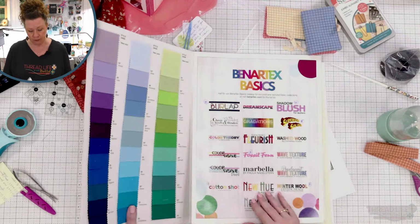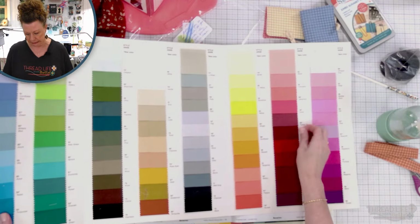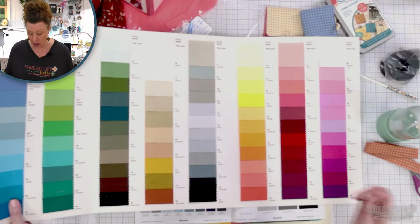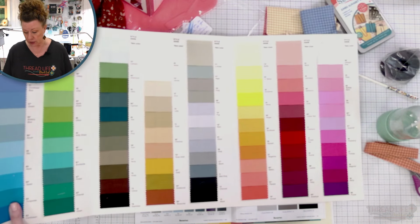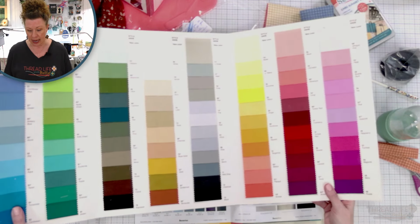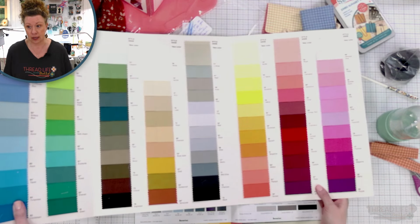I know there are other fabric companies that have solids, and I've tried a lot of different ones. And I tell you what, I had no idea Benartex had them till last year when I became an ambassador.